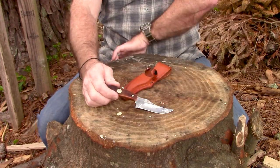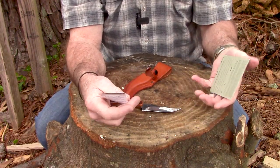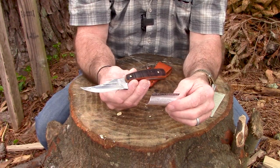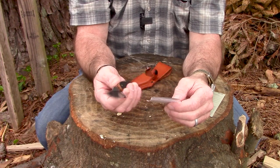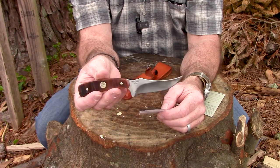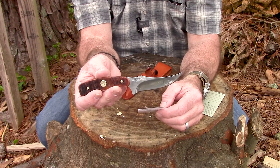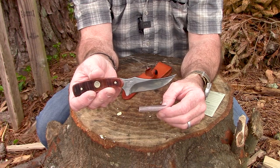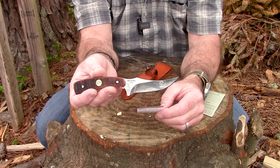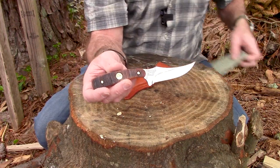I'm going to read you a couple things from the folks at Old Timer that came with it, just because. So these are some warnings. It says a sharp edge or point contacting a person or animal may result in cutting, stabbing, puncture, slicing, or penetrating injury or death. And we all know that. And here's what it says about improper use. Improper use, chiseling, ice picking, prying, applying force onto the back of the blade, or hammering may result in injury. It also says, handle with care, a dropped knife that contacts your body can result in injury or death. Do not throw your knife. And who would do that anyway? So, let's get to doing some of that knife stuff.